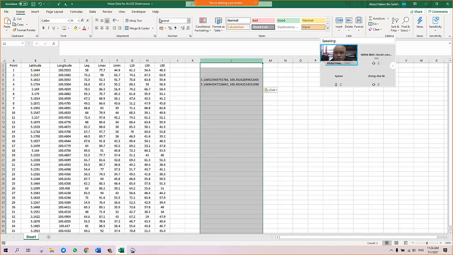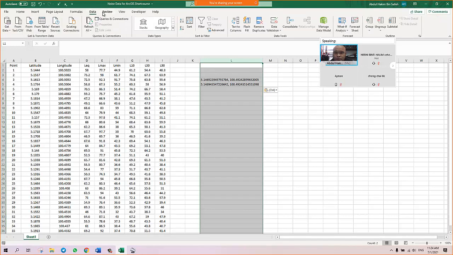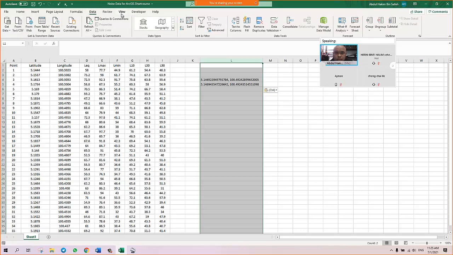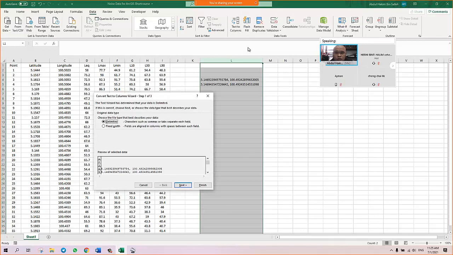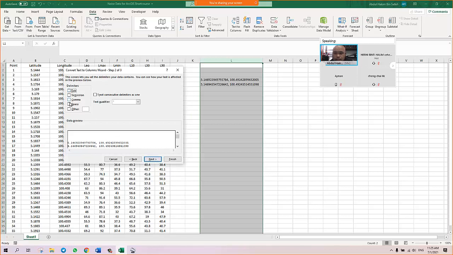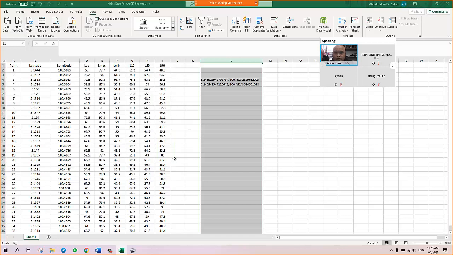You can simply go to Data, text to column. Choose delimited, next, use comma, and then click next and finish.